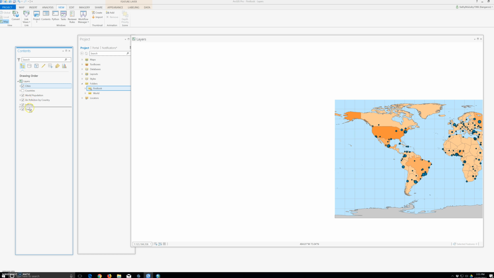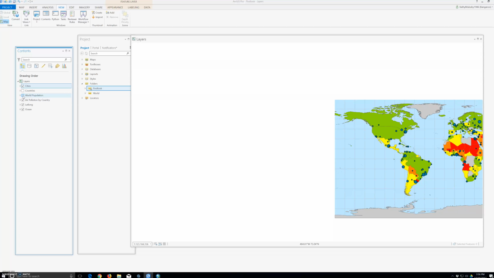If I move the city down, you cannot see the city because it's covered up by the polygons. So we have to order the points, lines, and polygons. All right, then we'll just turn this off and we can see the air pollution by country.